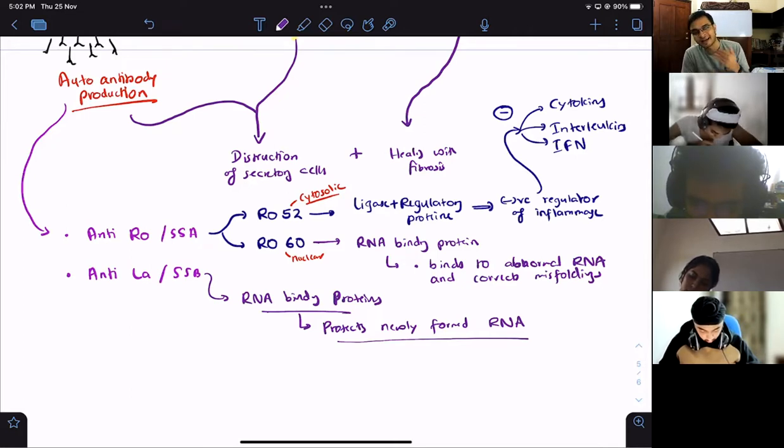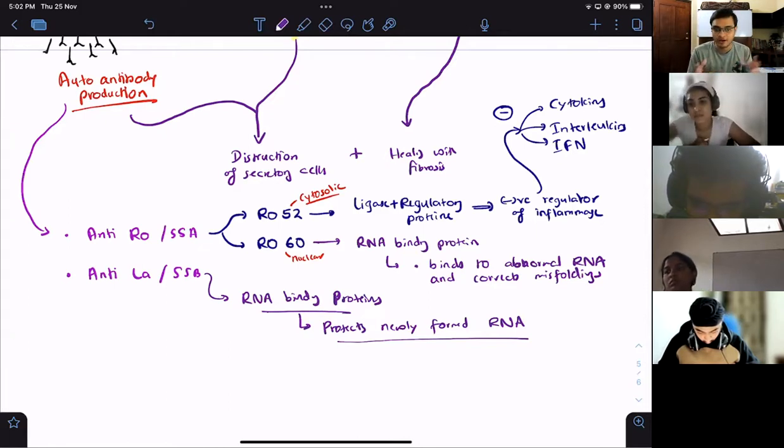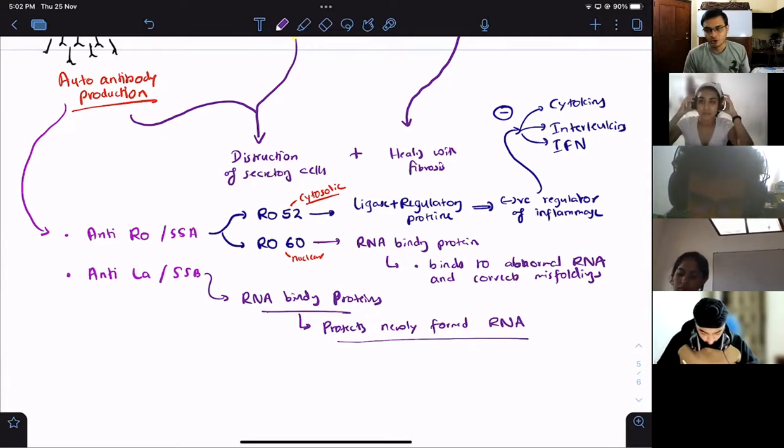So these can exacerbate. That's why we say these autoimmune conditions are related to one another. Usually, Sjogren's patients come with lupus. Usually, lupus patients come with Sjogren's. Only one disease alone in these autoimmune conditions is not very common.